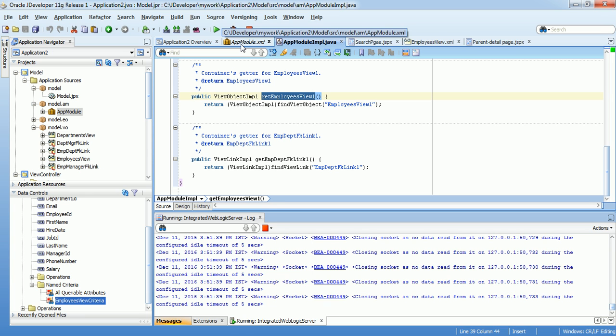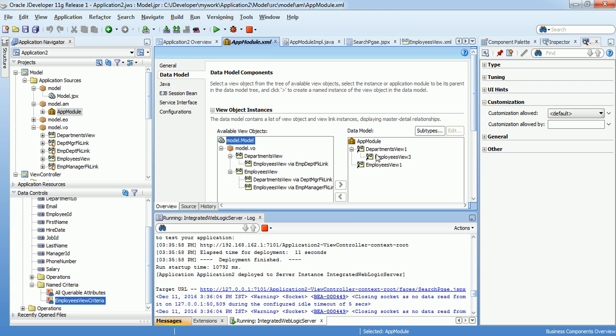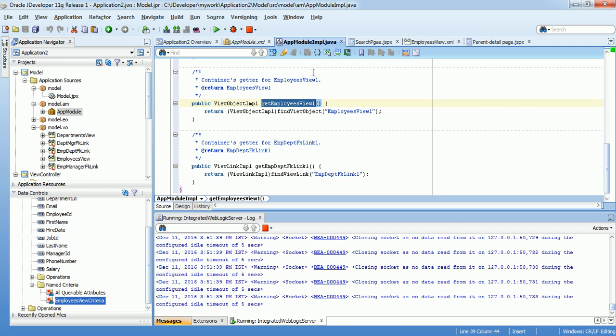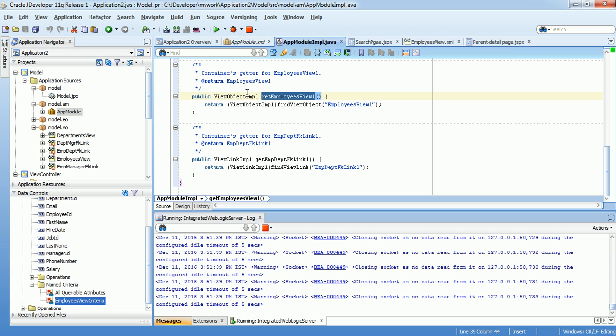You don't need to create them. So you can say this is the front end where you are setting up the view instances and their relationships, and this is the backend where the actual Java code is, and it is automatically creating the getters of those view instances, and returning the view instance.